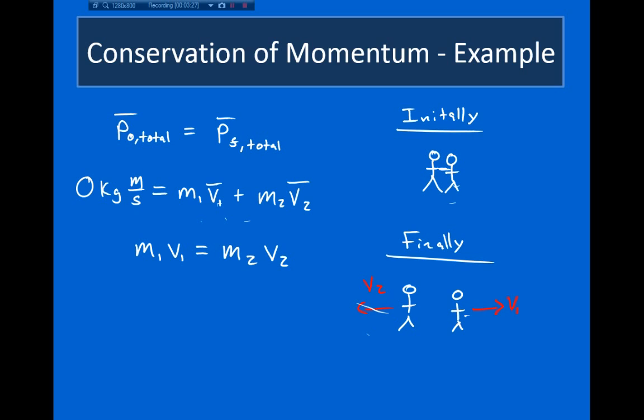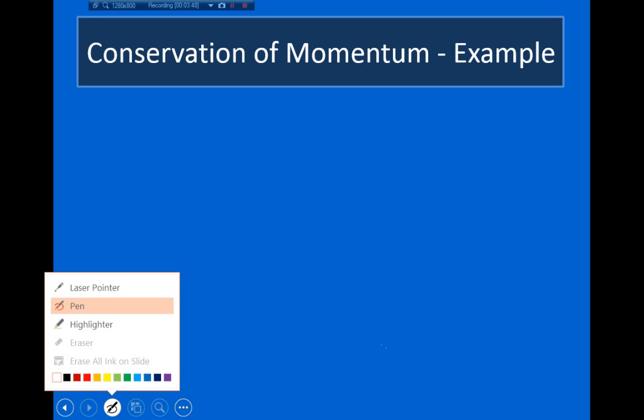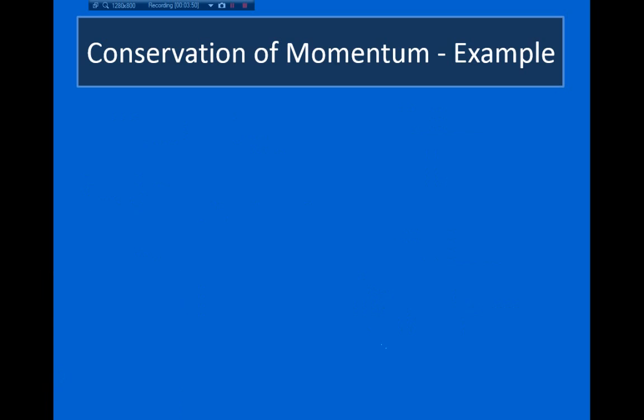So I'm looking for m1 divided by m2, and according to this, that's going to equal v2 over v1. So now what I need to do is figure out how this initial velocity that they have immediately after they push off of each other is related to the distance that they travel before coming to rest. To do this, I need to apply Newton's second law.